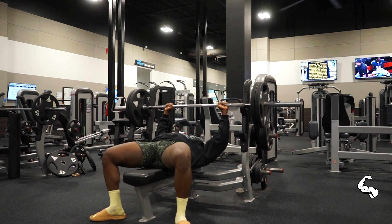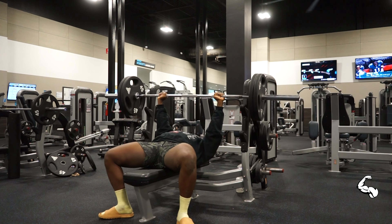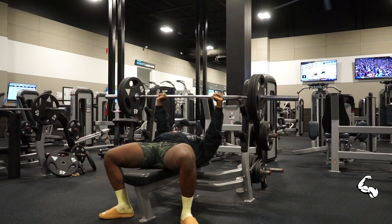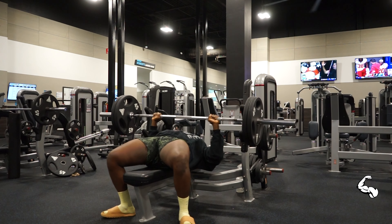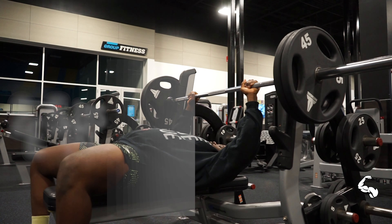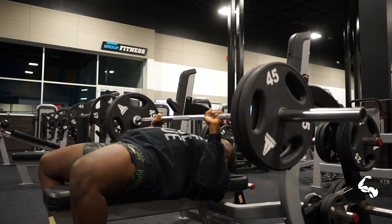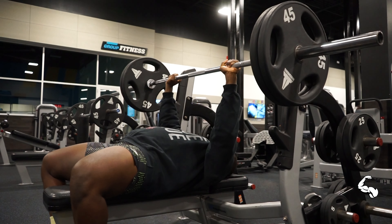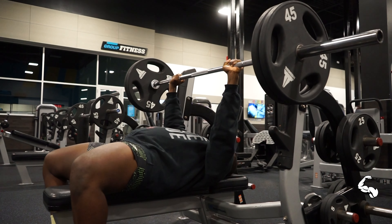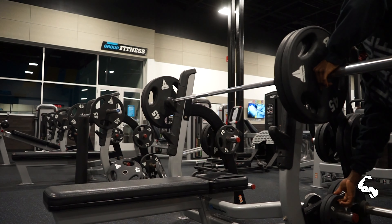Make sure you focus on contraction — it's one of the most important things. Contract your muscle and try to go all the way up. I'll be honest, I fell off on the third rep because my chest is not as strong as my deadlift or squat. I can squat like four or five plates, but I said okay, let me try again. My second time I think I did two or three reps — it was really tough but I loved it. I was trying to get five and I got three the first set and two on the second.